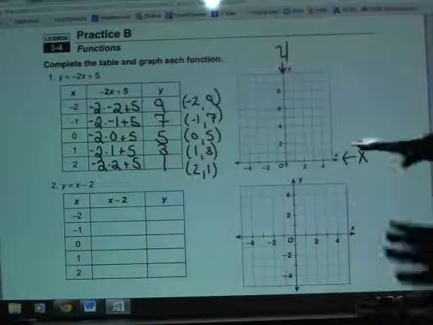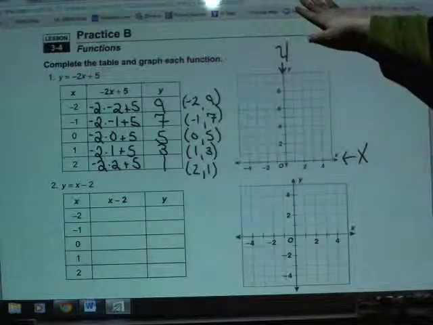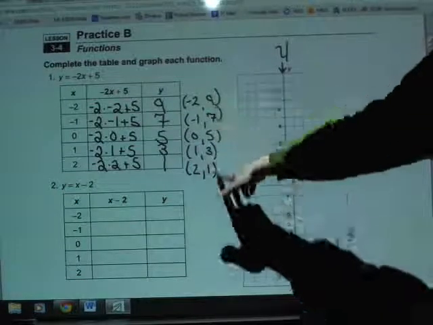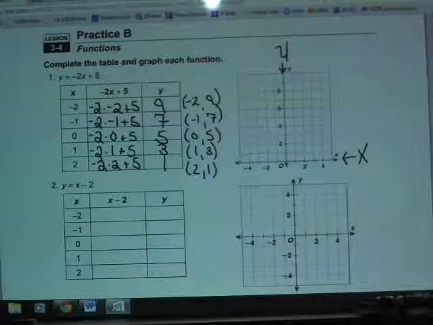Now, as you can see, they're only giving us the top of the coordinate grid here, and you can see why they did that. Down here we would have negative y values, but if we look at our y values, there are no negatives, so we don't really need that portion of the graph. It doesn't affect anything we're going to do here.